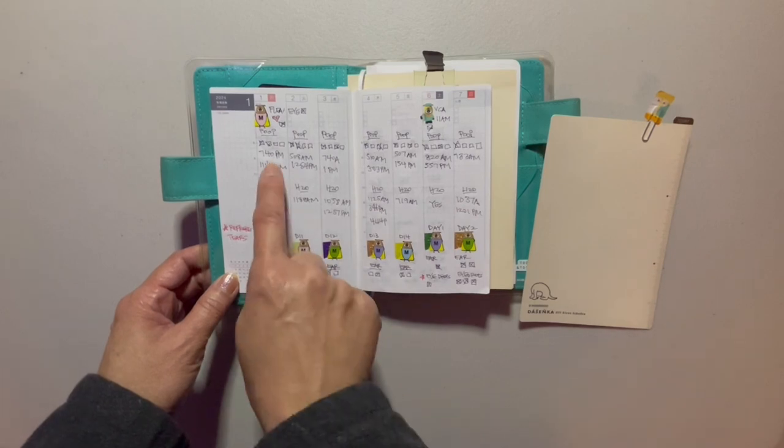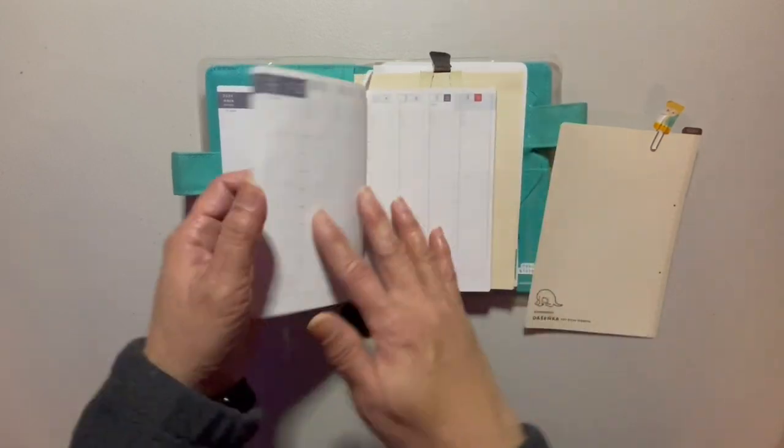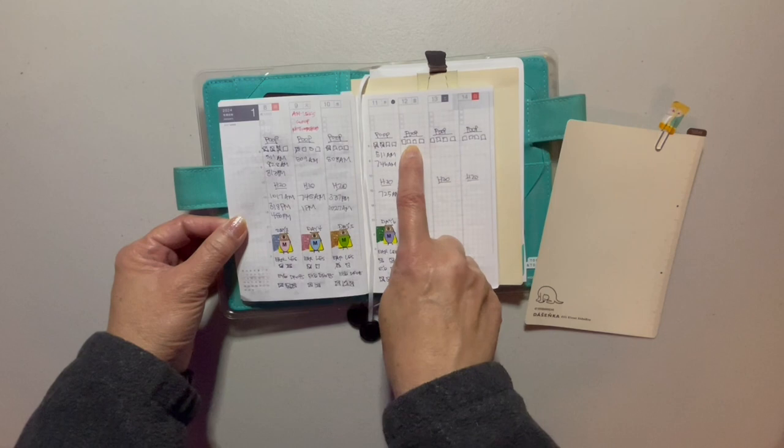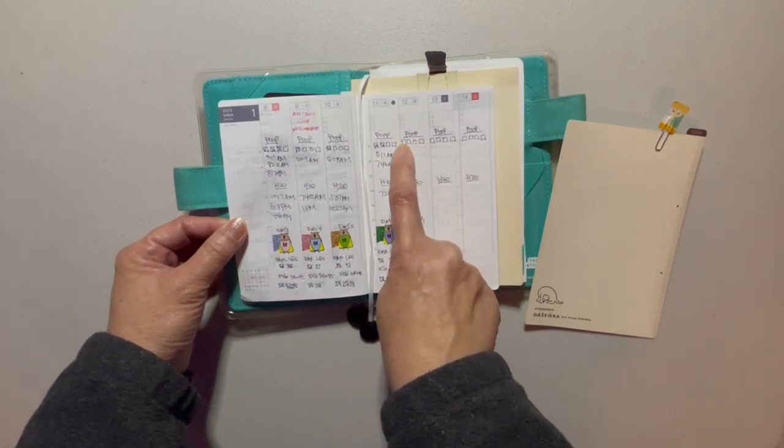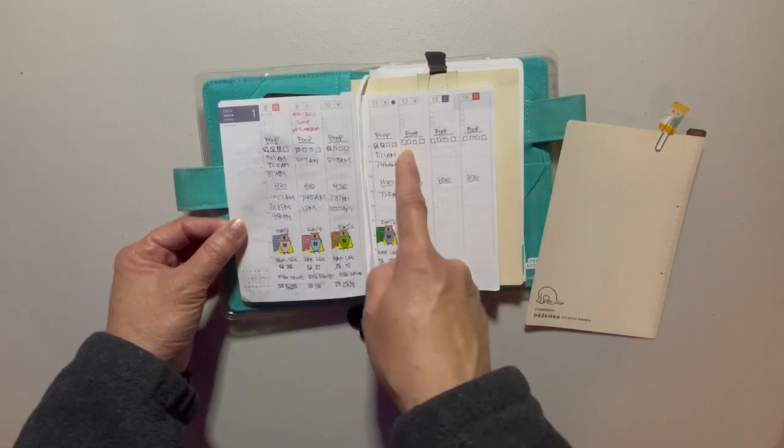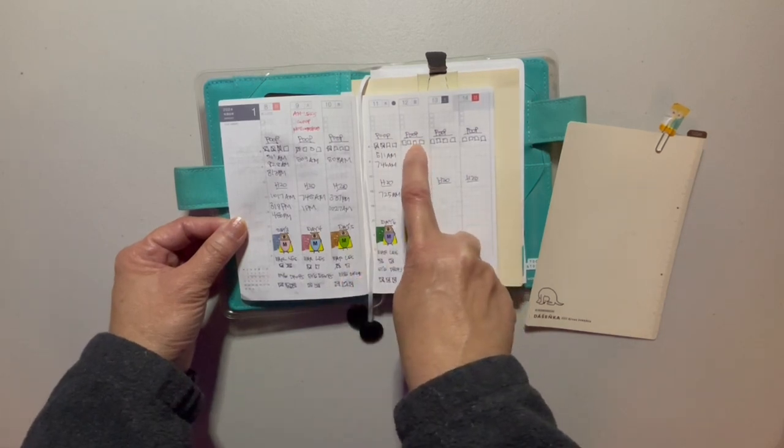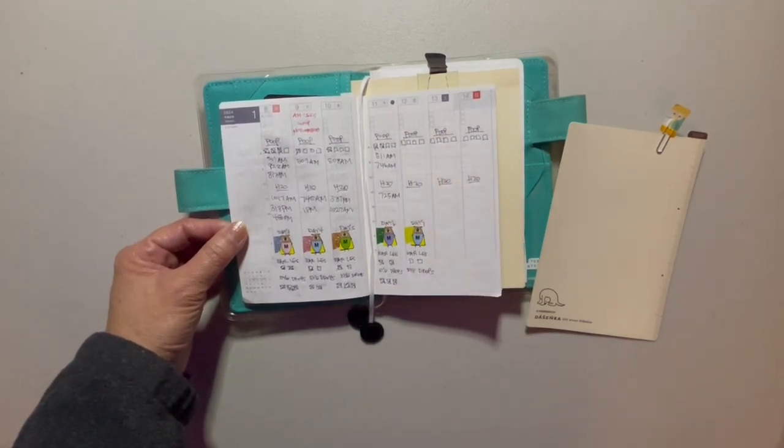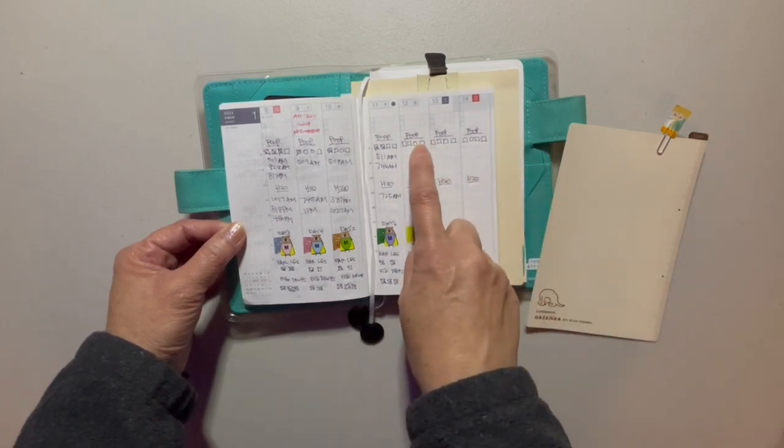His pooping schedule again is up here. So every time he goes to the bathroom, I basically have four squares. So this is for this week. I do four squares. This is basically morning AM, like five in the morning, which is when we get up. This would be like, say if he went to the bathroom like at 10, and then the marker would be noon. So if he went at two o'clock, that would be this square and this would be in the evening. So that's why there's four squares up there. That's how I sort of break it down.